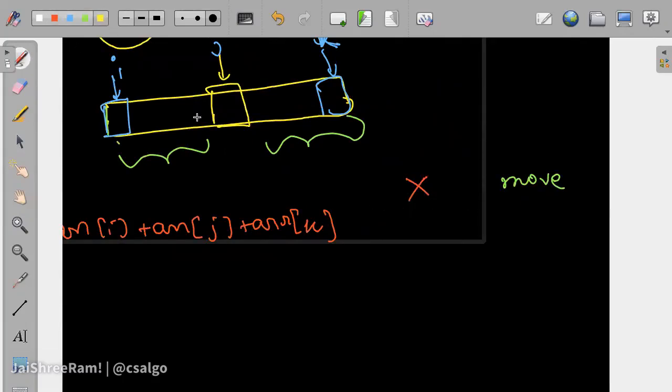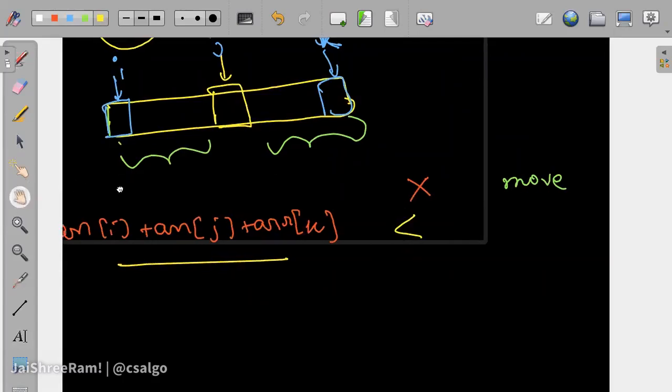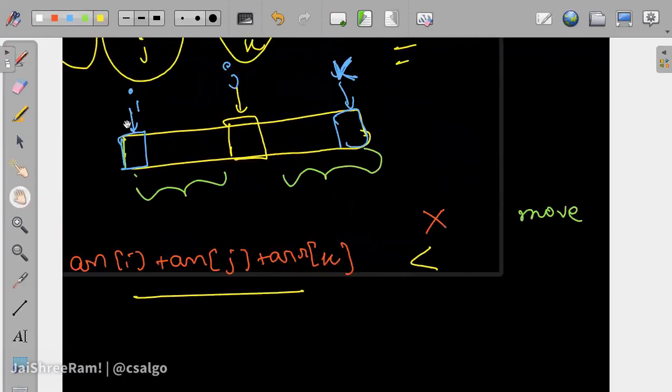Suppose this sum is less than X. What we will do over here is either increase I or decrease K, either of them, any one of them.